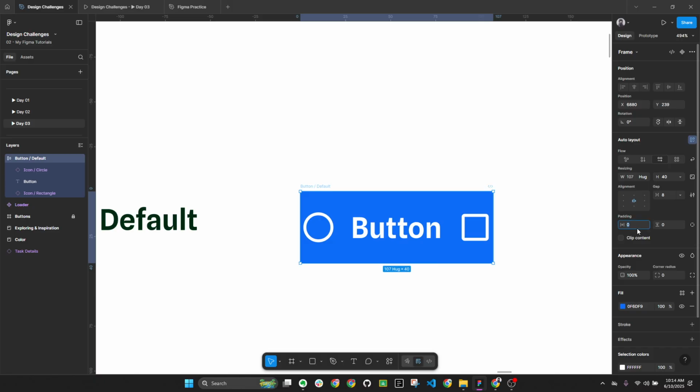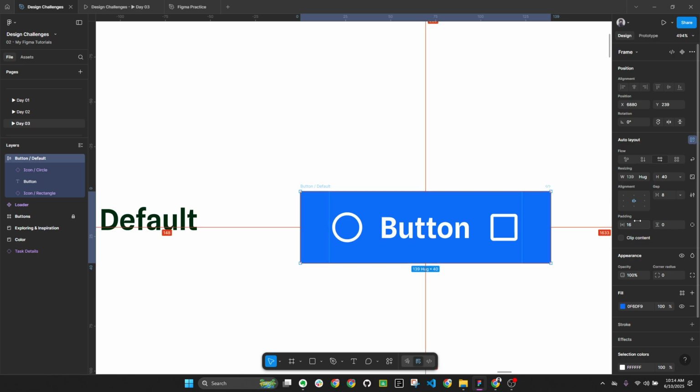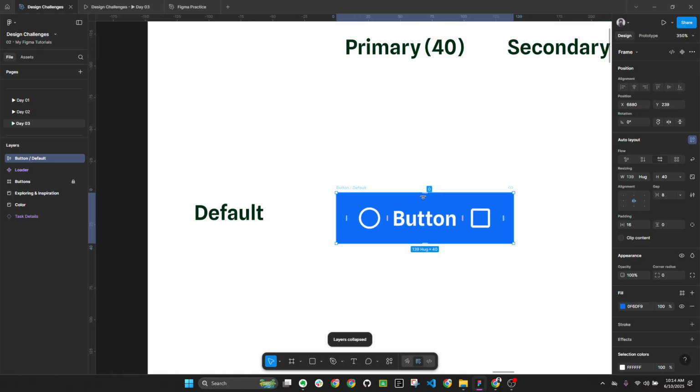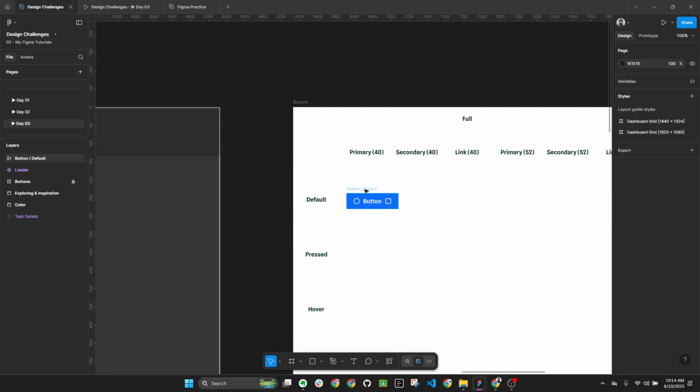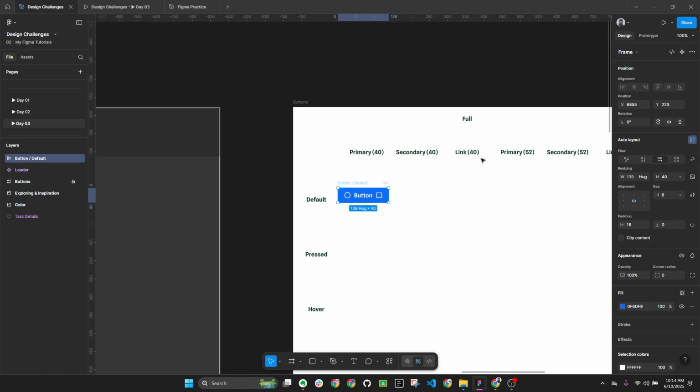We got this. So what I want to do is make sure that my horizontal padding, which is right and left padding, is more than the vertical padding, meaning top and bottom padding. So I'm going to choose a number bigger than 10. As I want to use multiples of 4, I chose 16. Every time you're not sure, zoom out to 100% and see how it looks. So I think padding works fine.